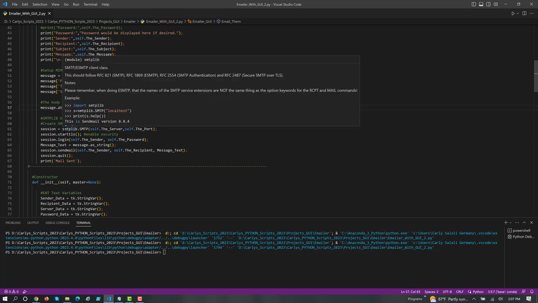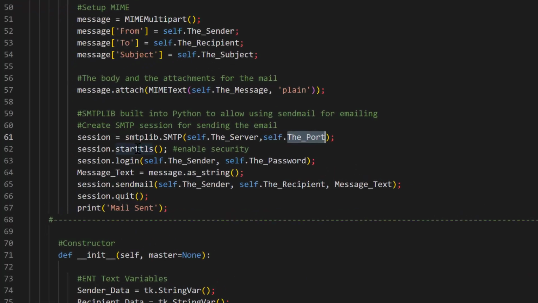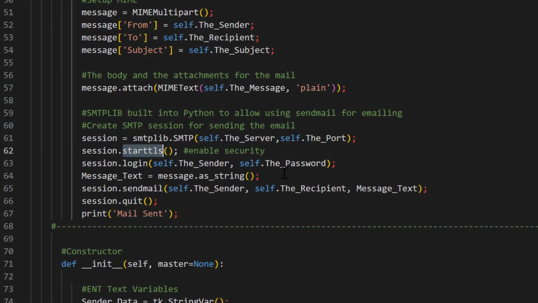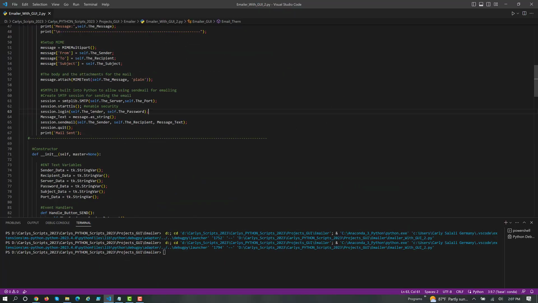To do that, we need to create a new session with smtplib. We're going to pass in the server and the port defined from our GUI. It needs to be encrypted, so we're going to start TLS, transport layer security. Then we're going to log in, and I'm using M365, so you can't do any spoofing. This is an authenticated SMTP server, so the sender needs to match the actual account.